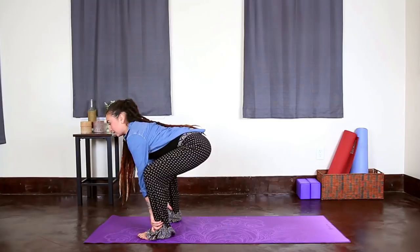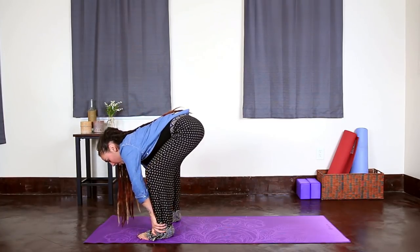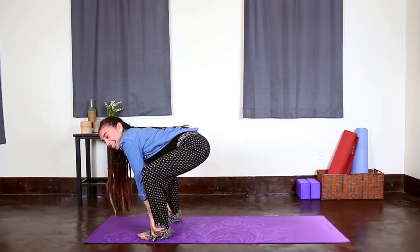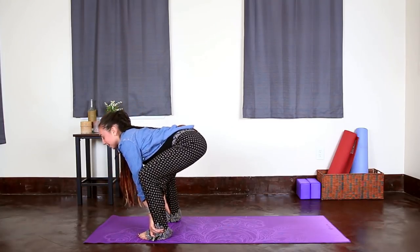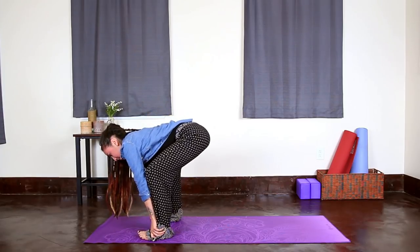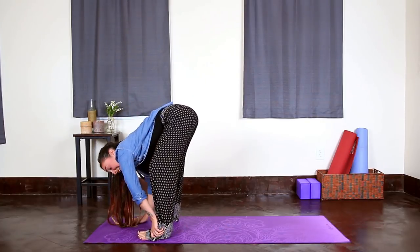We'll take a breath in and reach the chest forward. As you exhale, let the back round and start to straighten the legs just a little bit as you release the weight of the head down. As you breathe in, flashlights come out of your butt, hinge at the hips, let the chest come forward. Exhale, hug in and up as the legs start to straighten. And we'll take that one more round together. And then we'll plant the hands down on the mat.